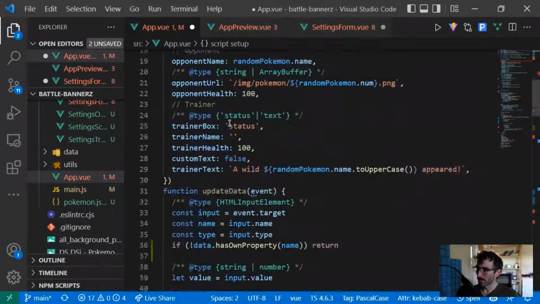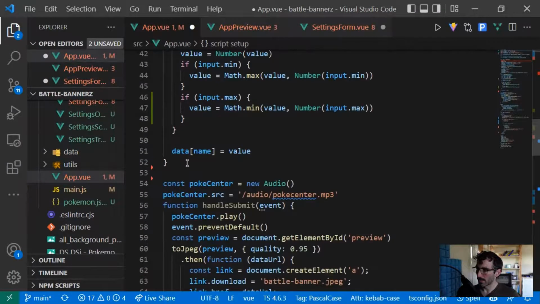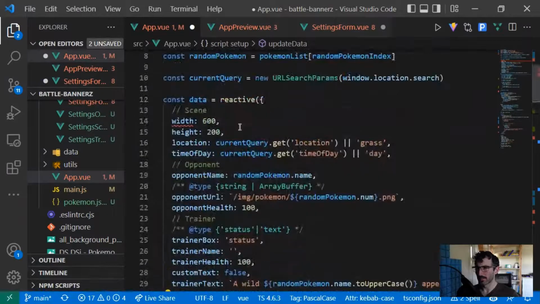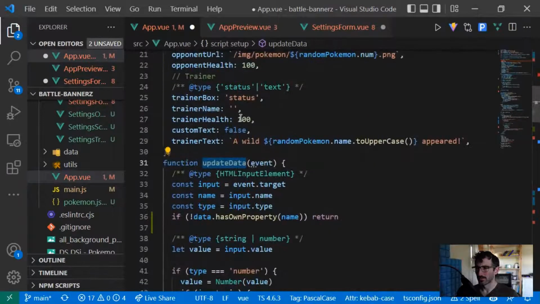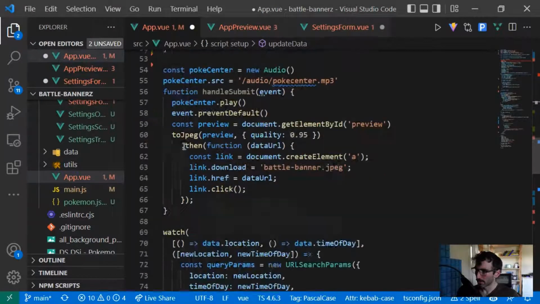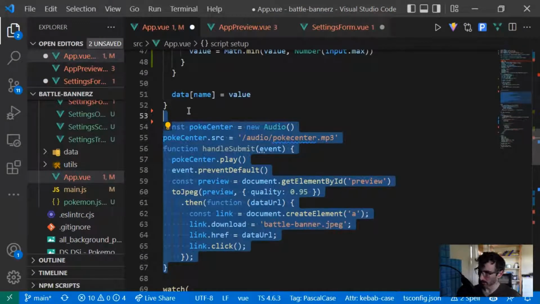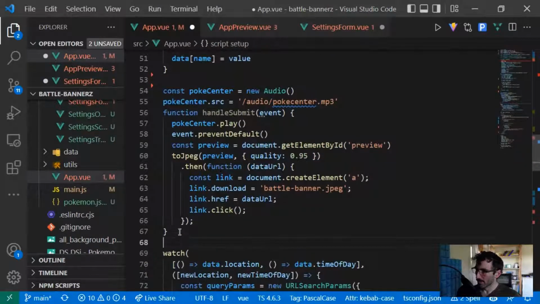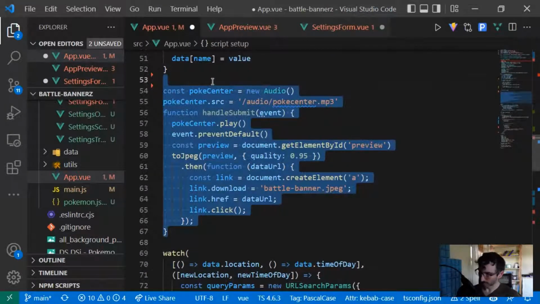And then, where was I? Update data. Update data. Update data. I'm not using update data? I may be using update data. We'll see. Okay. Handle submit is a function that is not being handled up here anymore. Wait, do I have anything in my... No, okay. So we're going to cut that out.